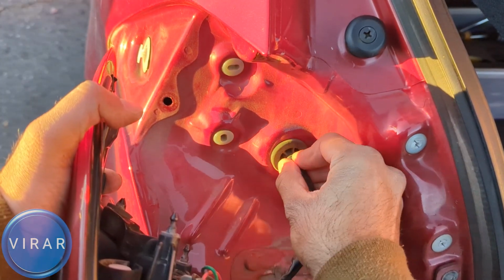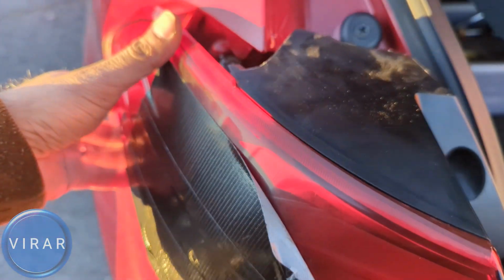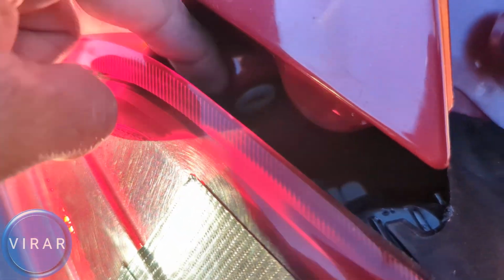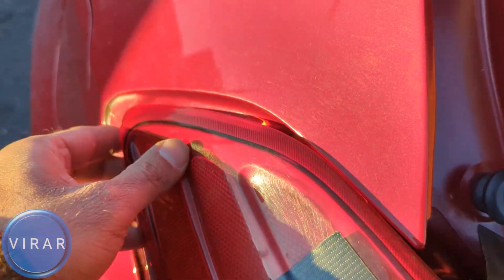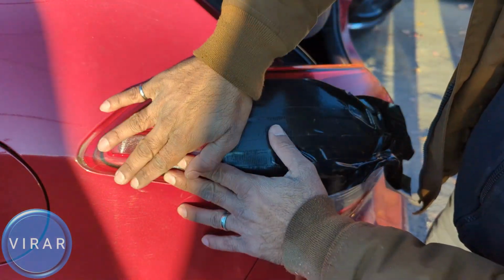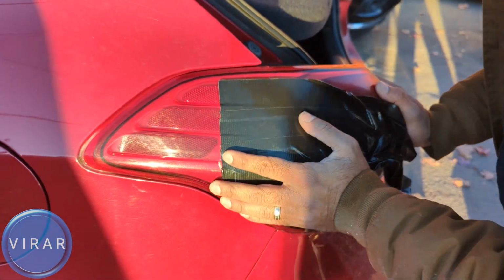Everything's looking good. Try pulling it a little bit. That's good. Let's just line up the pins with the holes over there. Yeah, and that goes in. And in the front, make sure that little cutout goes on that white clip. So that's what keeps it in place. Get it in place like this. Everything's looking good. Give it a push, and it'll pop right in like this.